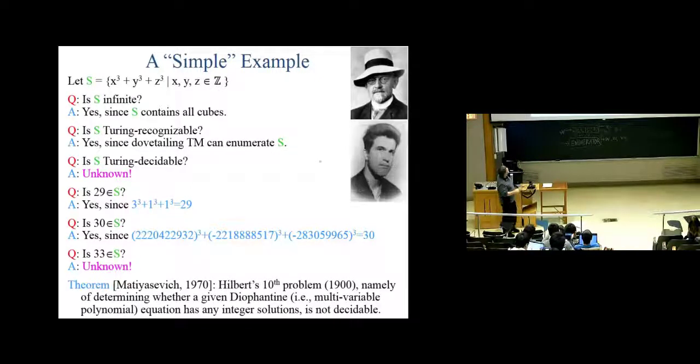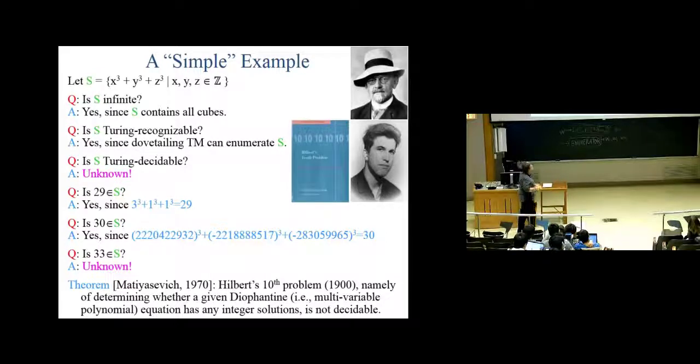And by the way, Matiyasevich in 1970, in response to Hilbert's 10th problem from 1900, proved that every recognizable set is exactly the positive values of some polynomial. And that was an amazing result in itself. That generalized the heck out of these kind of questions and also showed us why it's so hard. Arbitrary polynomials can do arbitrary computations. Polynomials can simulate arbitrary Turing machines, it turns out, in terms of the positive values that multivariable polynomials can take on. We didn't know that polynomials have this property of computational universality until Matiyasevich proved that in 1970.